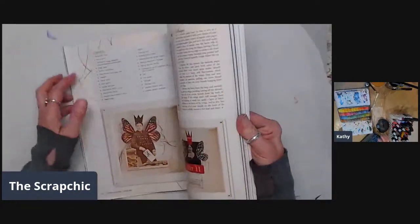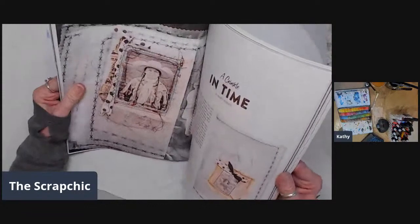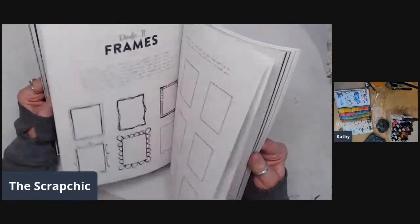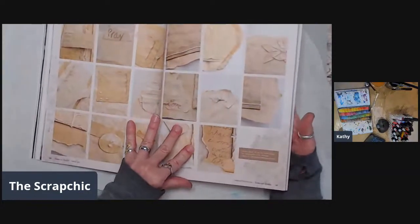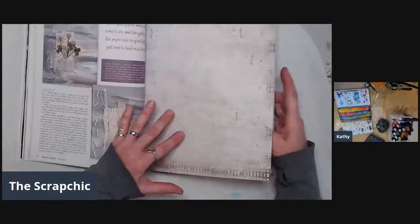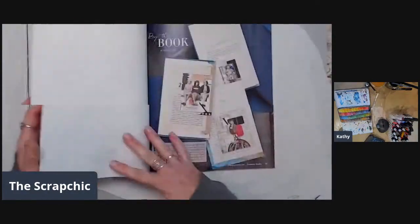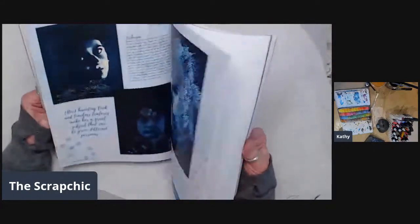Anyway, so this is a great magazine. There's another stitchy one. Oh, cute. They have lots of techniques, and they have cards, like little papers you can tear out and use. They're all perforated to tear. I can see it. I'm not going to try it at the moment. And so again, there's lots and lots of good stuff.